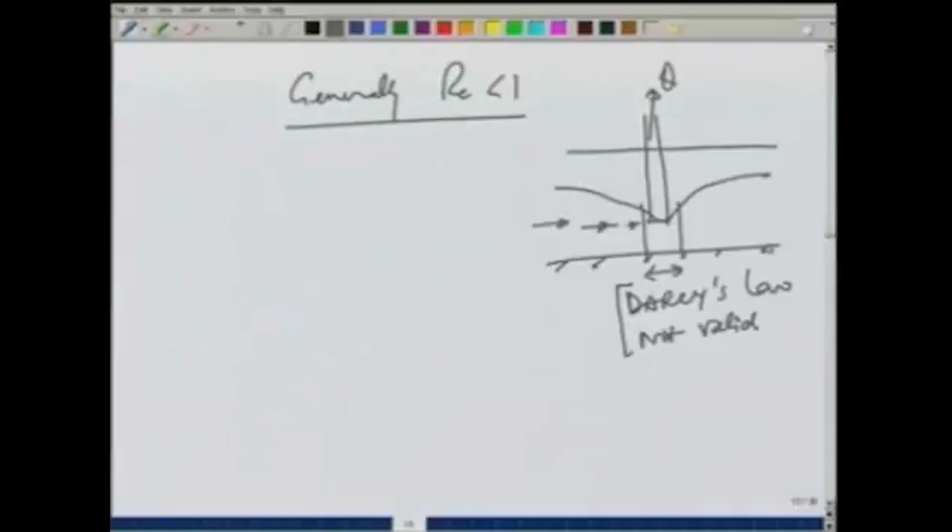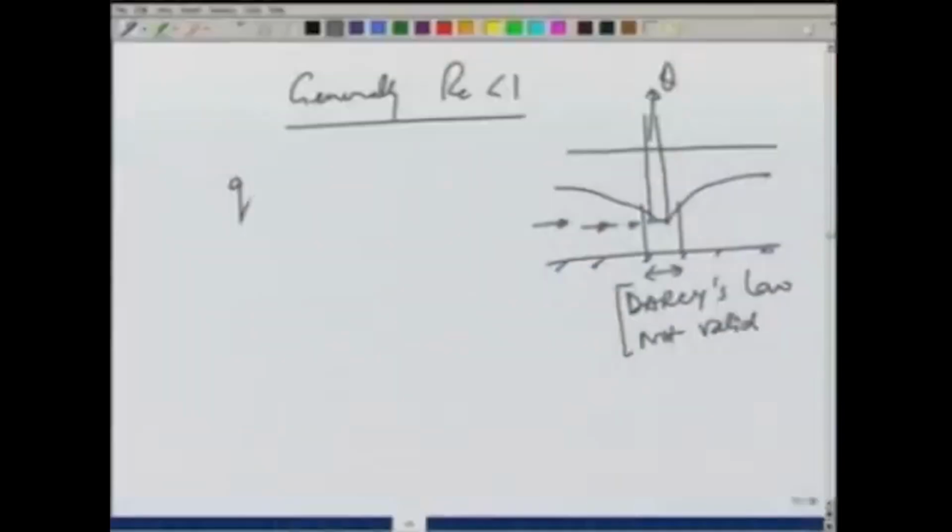Similarly, for flow through gravels, sometimes we may get velocities which are very high and Darcy's law may not be valid. So, when we apply Darcy's law in order to derive the continuity equation, we should be aware of the limitation that the Reynolds number should be less than 1. So, we have to check the Reynolds number and ensure that it is less than 1 and then apply Darcy's law. The second thing which we notice in Darcy's law is this term K, hydraulic conductivity.